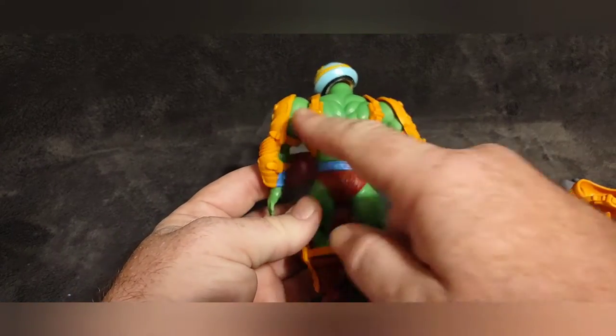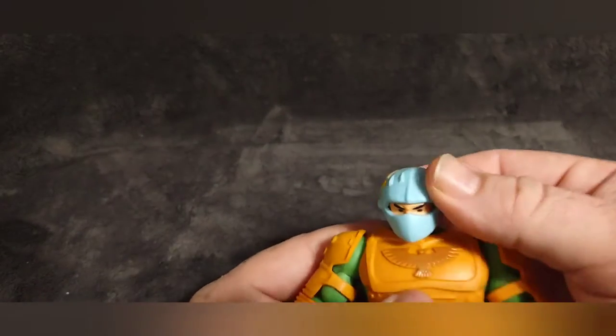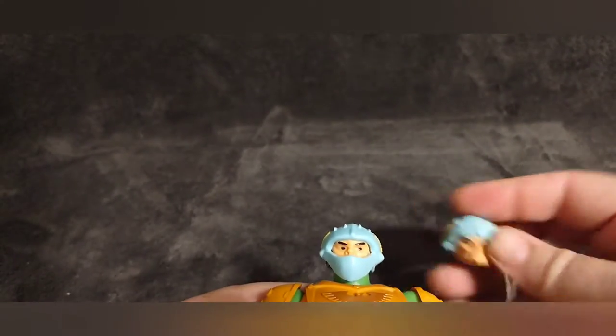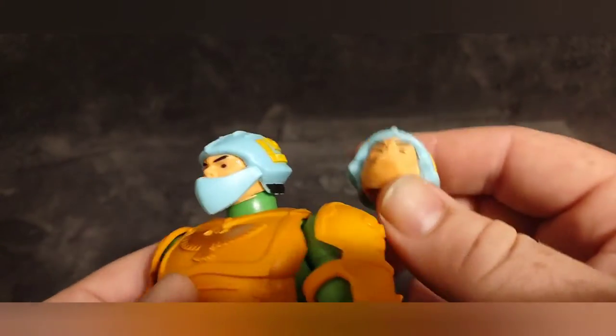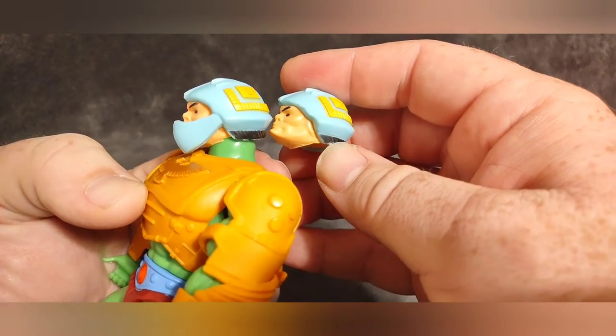It looks like all of his armor is removable. We have the head. There's actually another head under here molded, but the helmet's glued on. I'm assuming it's going to be pretty much the same head as this one, just with the mouth guard. But yeah, this helmet is connected. Yeah, it's the same head.